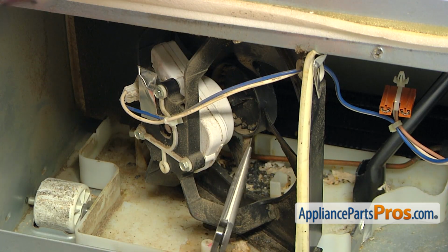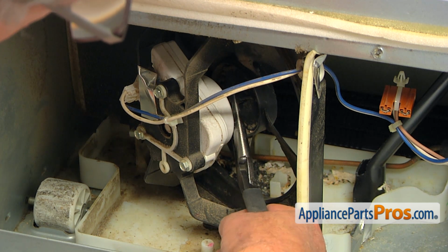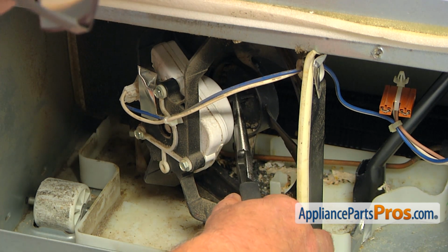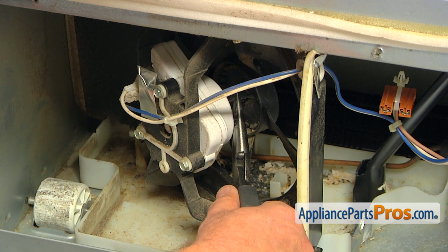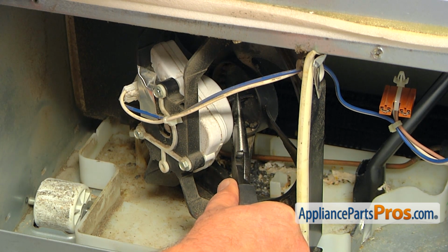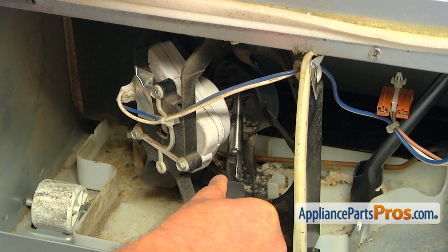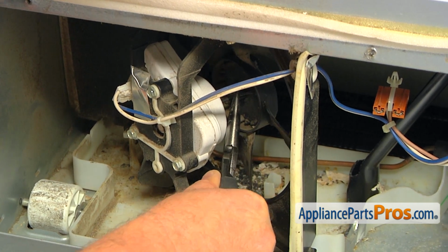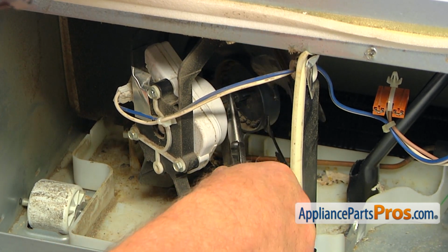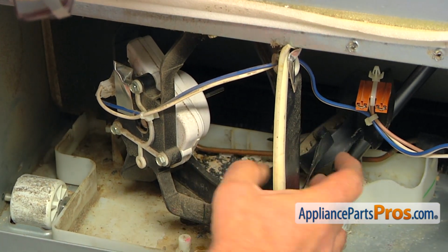To remove the old condenser fan blade, we're going to use the needle nose pliers. I'm going to put it behind that blade on the shaft, and I'm going to pry it off slowly, carefully. Don't break the motor, don't bend the shaft. And now we're going to remove it.